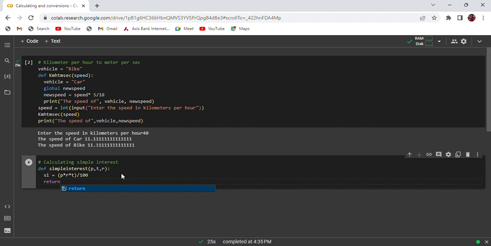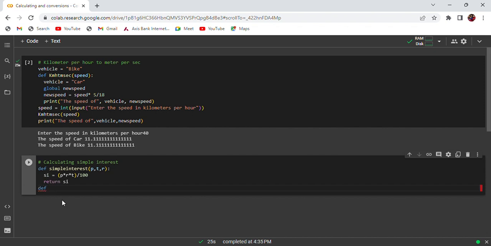Then the next thing we are going to do is calculating a formula. You all know how to calculate the simple interest formula. Just multiply the principal amount, time and rate of interest, all over 100. So let's write that.